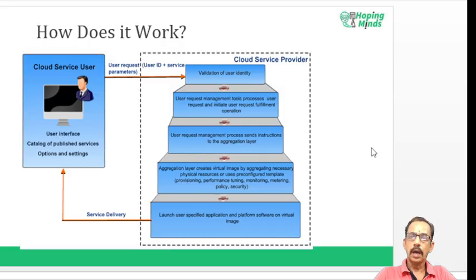This is how cloud works. Many people say I never work on the cloud, but no, daily I'm working on the cloud. When you log into your Facebook, you just enter ID and password, it gets verified, and you get your account and whatever you have uploaded there.